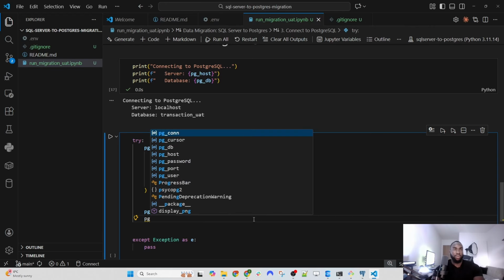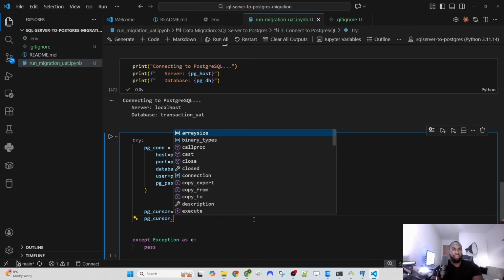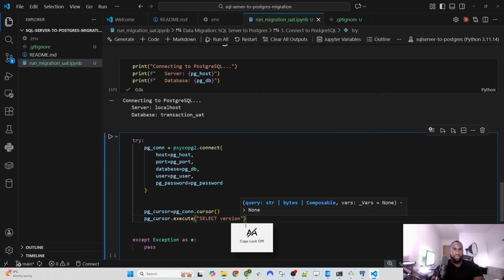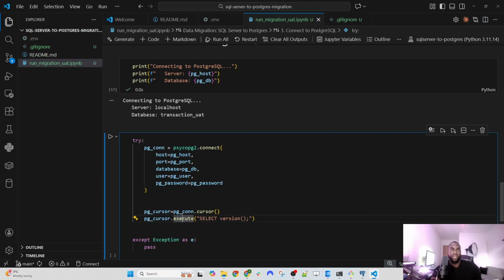So I'm going to do pg underscore cursor. I'm going to use the execute method, and I'm going to select version, right? And then that's what this does. It allows me to send commands to Postgres and receive the corresponding results.